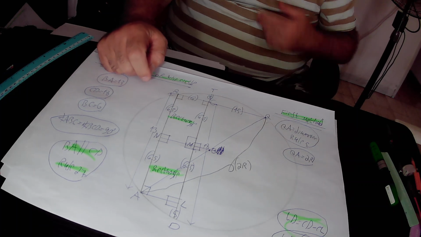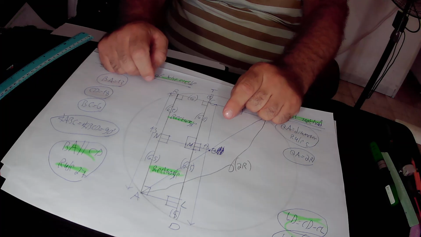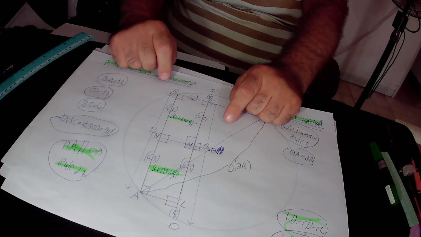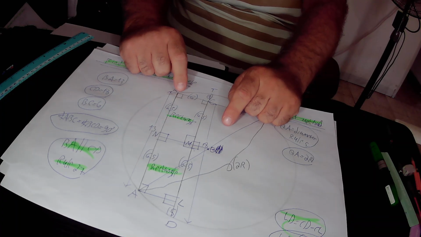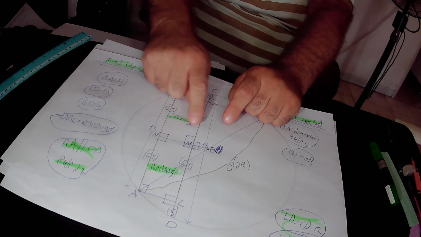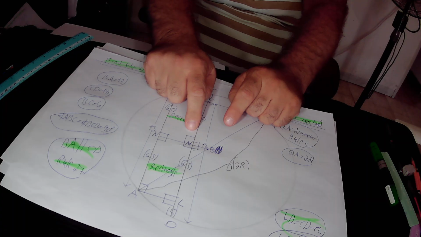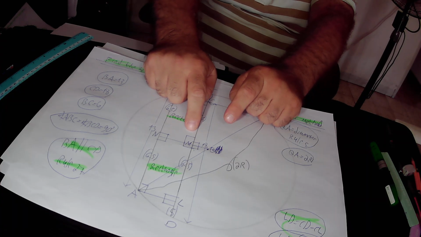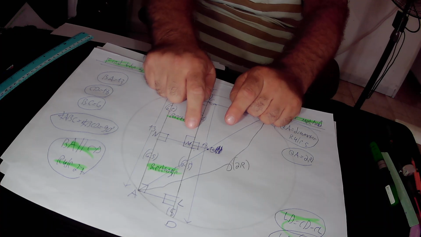Okay, so here in quadrangle BCMN, we have 1, 2, 3 right angles. The sum of 3 right angles is 270 degrees, so 270 degrees plus the size of this fourth angle must in total be equal to 360 degrees, according to the rule that the sum of the angles in any quadrangle is equal to 360 degrees. And therefore this fourth angle must be equal to 90 degrees in its size.